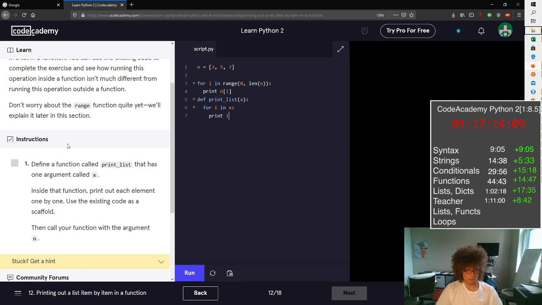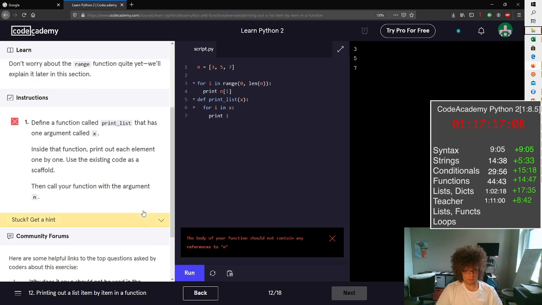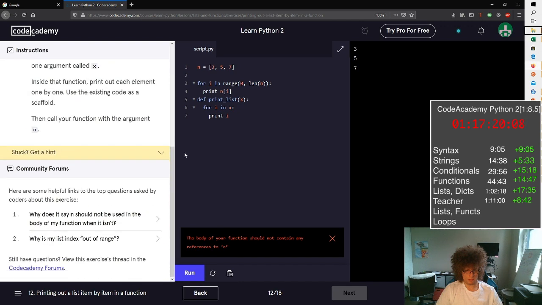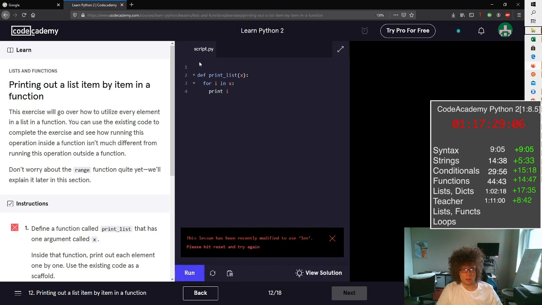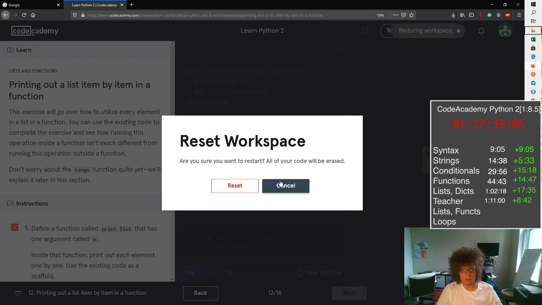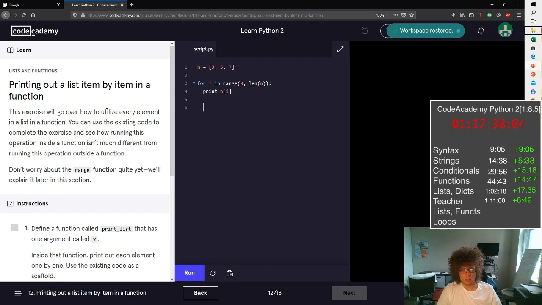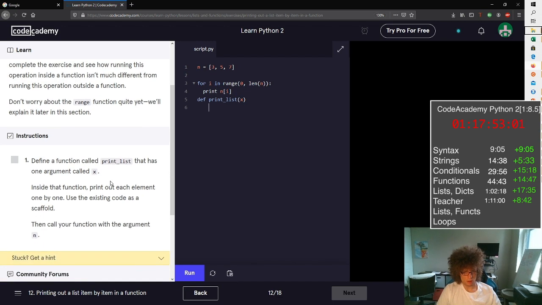Is this the other one? Yeah, this is the other. I think this is the one that actually completely broke me. They wanted me to do this a very certain way, and I didn't understand that. They wanted me to copy and paste that, because I have to delete the part that says for i in range and delete the part that says print in, but they want me to use that same syntax to actually do the problem, which I didn't know. So I actually had to look that one up.